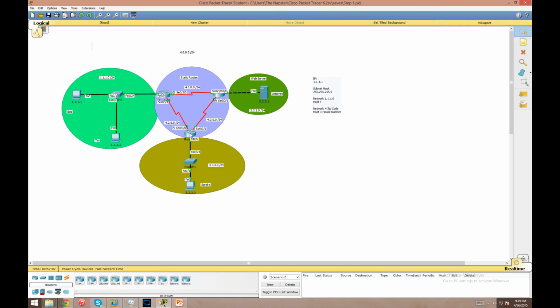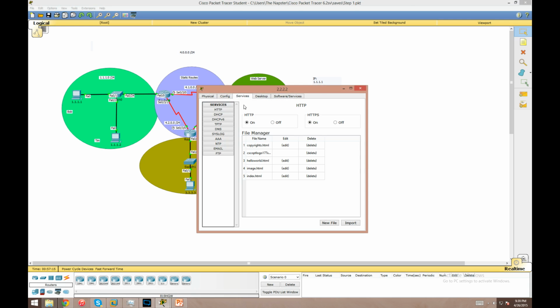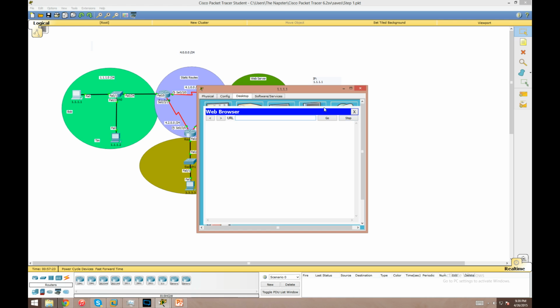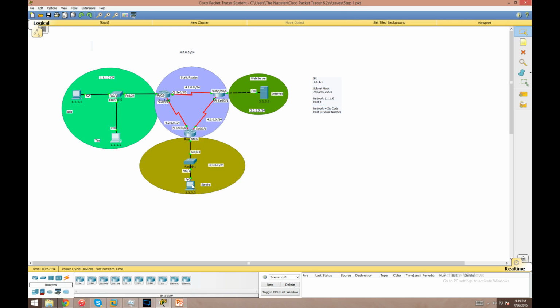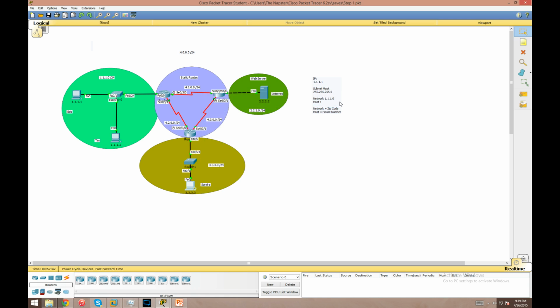So the goal of this was to set up connectivity between all these hosts and this web server. So we're going to go ahead and go to the hosts. And I'm going to enable the web service if it's not already enabled. Go to HTTP here. Oh, yep, it's on. This is going to have a default Cisco Packet Tracer web page. We're just going to type in the address of the web server, 2.2.2.1. Boom, works. Boom. And obviously this one's going to work. Boom. All right, so that is how you set up a basic network in Packet Tracer with static routes.